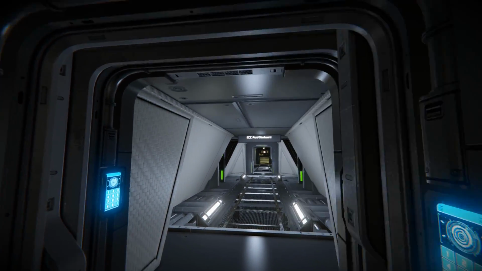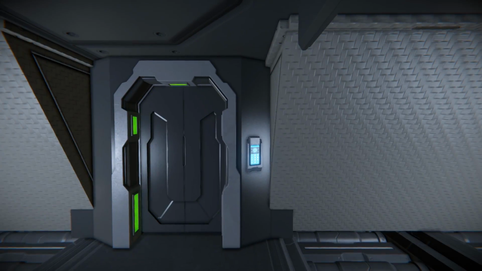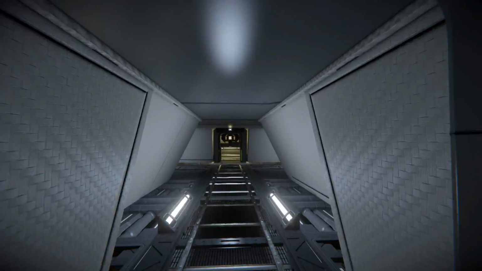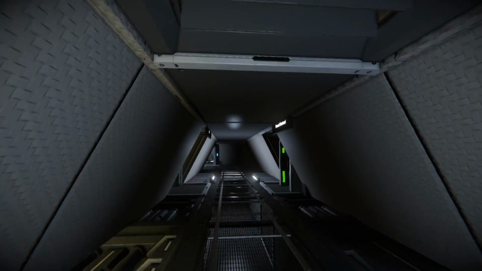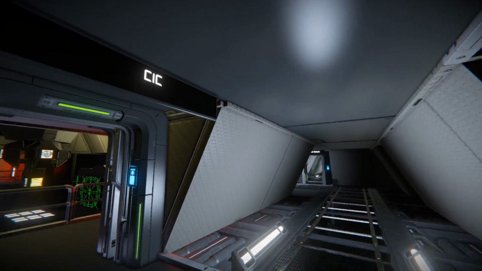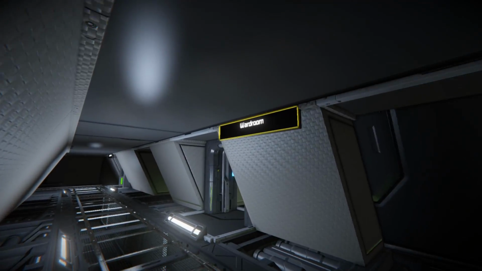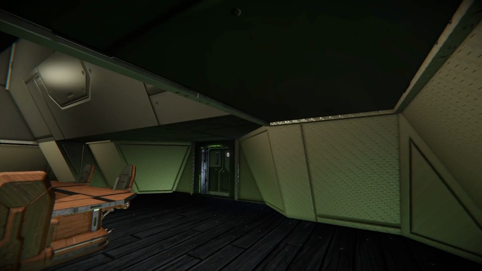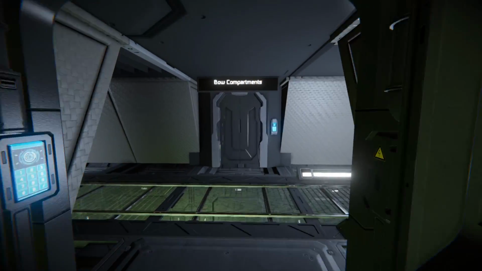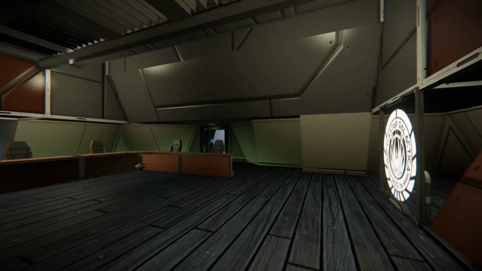It says command deck. Alright. Port and port starboard. Okay, CIC. Got that. This was firewall starboard, CIC. Bow starboard airlock. Wardroom. Not 100% sure, but I think that should be war room, but no judgment. Is it behind this wall? Where is the bridge? I'm so lost.